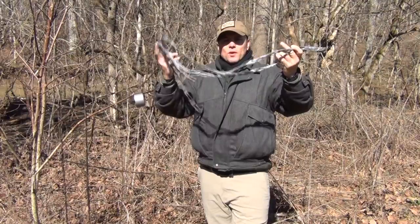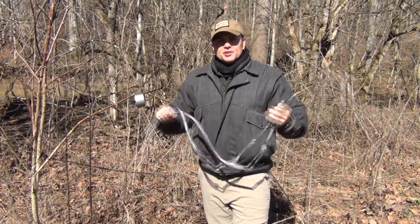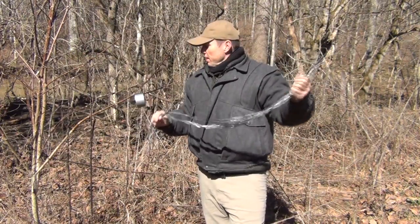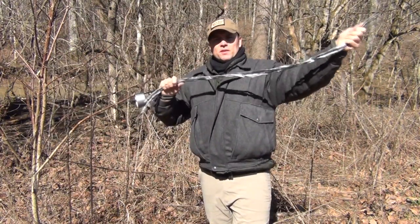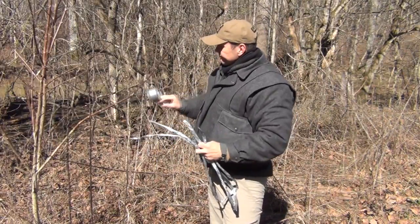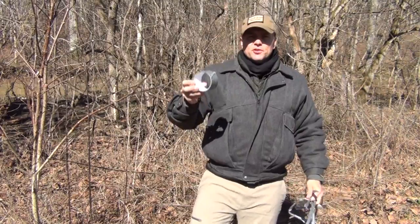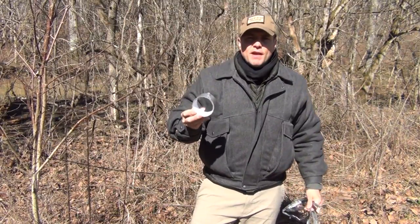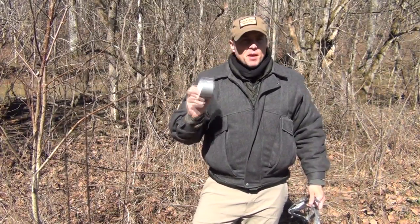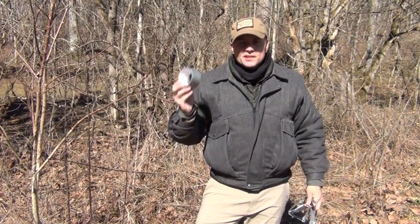Alright, so here we are. We have our two straps made using our plastic shopping bags as an inner cord, and then wrapping them with duct tape, really strong. And that's why, for those of you who are bushcrafters and those of you who like to do survival training, duct tape may be silver, but when you're in a survival situation, it's gold.